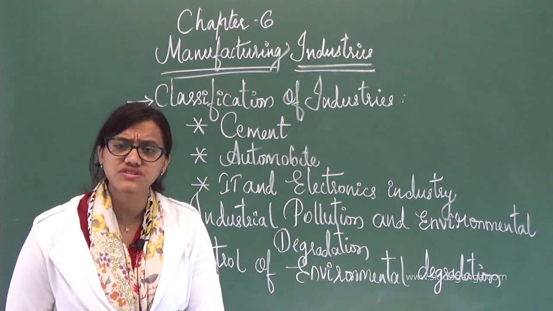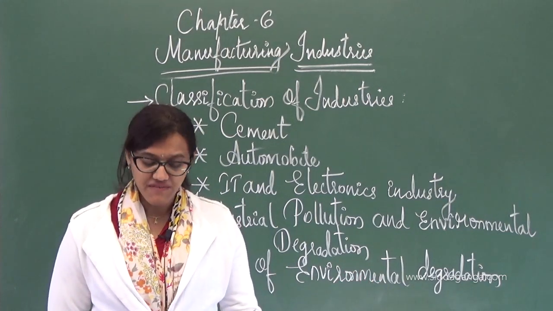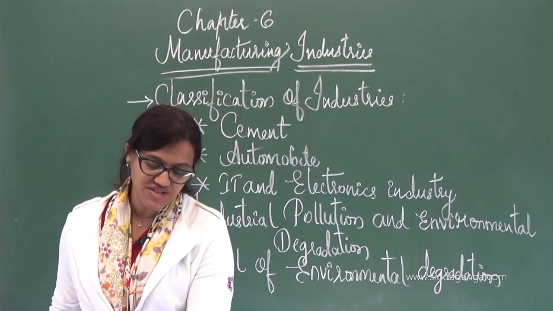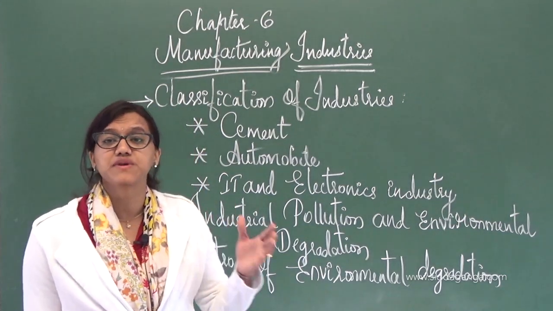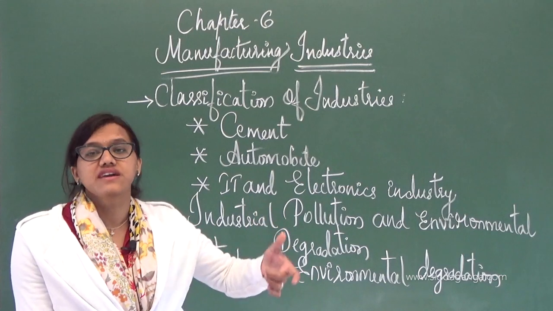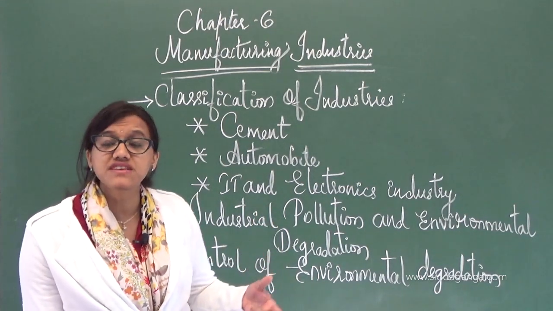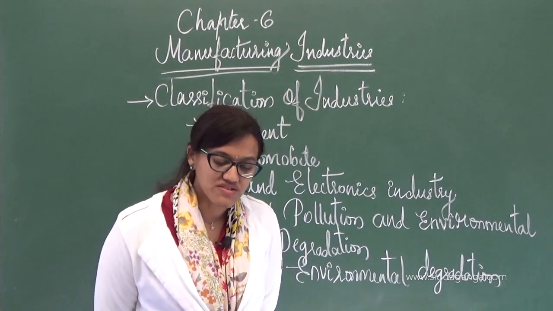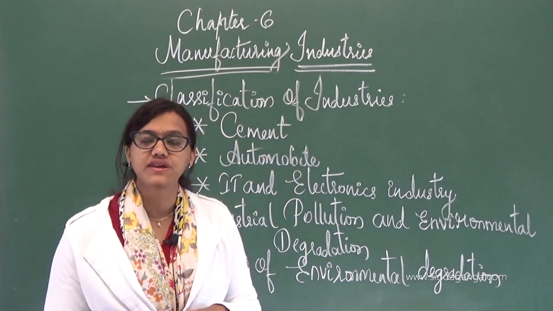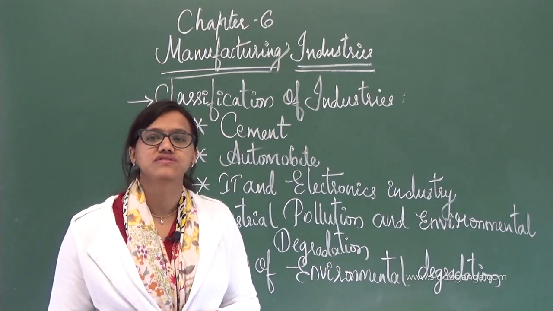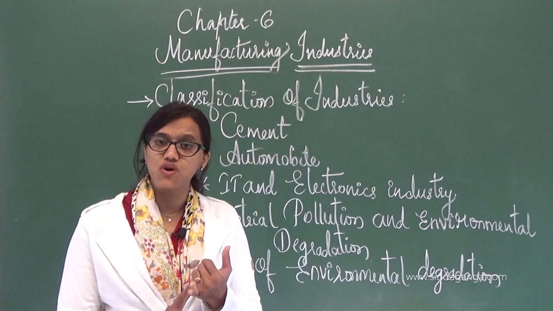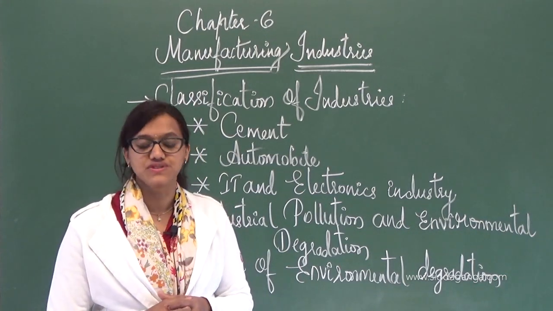So are there not any measures? Don't you think you have to take certain measures? Definitely. So, control of environmental degradation. How can we control it? The very first thing: whatever chemicals have been left out, if you know they are getting mixed up with the river, see that you recycle them. Minimize usage of water for processing by reusing and recycling it. As I told you, Polyfibers has a huge tank. They use the same water, reuse it, recycle it, and again leave it in the same tank.